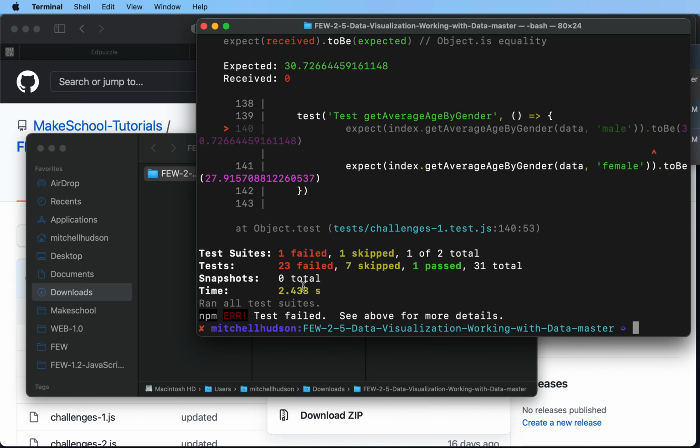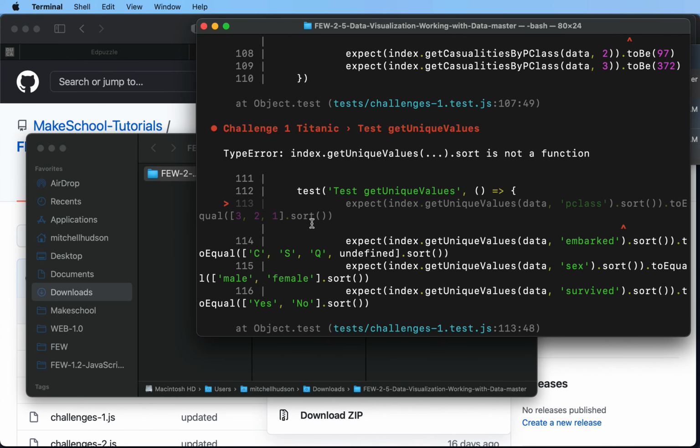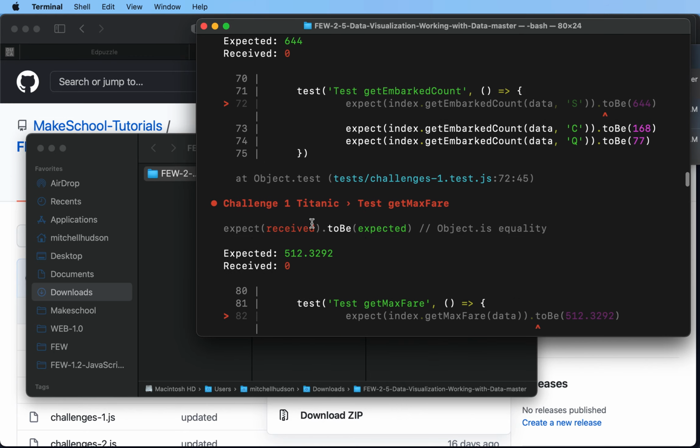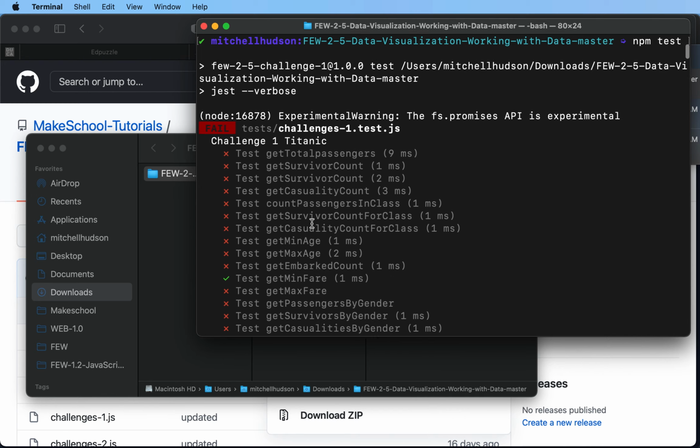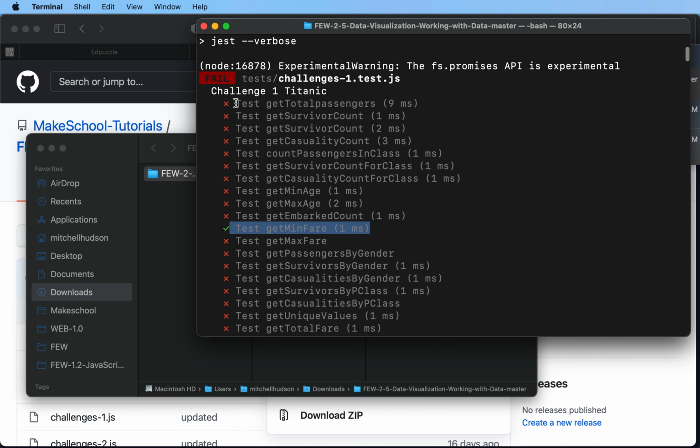It runs Jest, and you can see I have a bunch of tests here that don't pass. There are actually like 20 or 22 tests in here, so it's kind of a long list. But if I scroll up to the top here, you can see all the tests are failing except for this one, and this one's actually only passing by accident, because it's just returning 0, and the minimum fare actually might be 0, right? Anyway, your goal now is to get each of these tests to pass, and as you run the test suite, you'll get a little check mark here to show you that the test has passed.